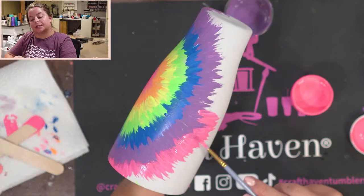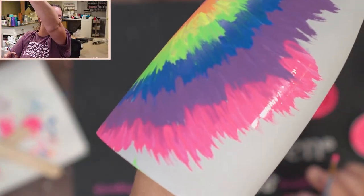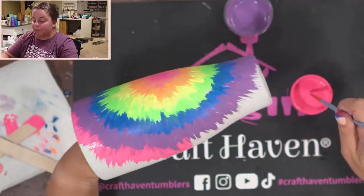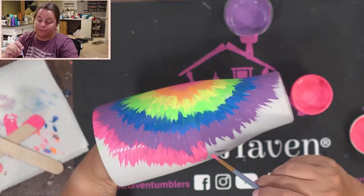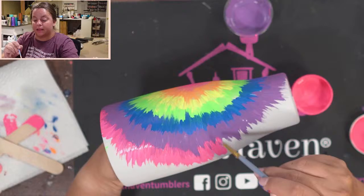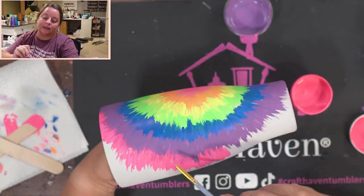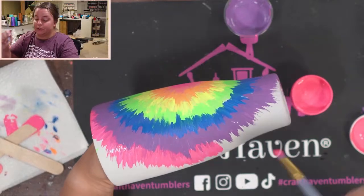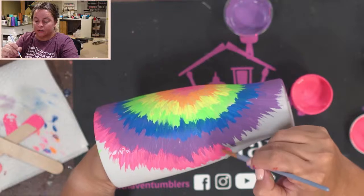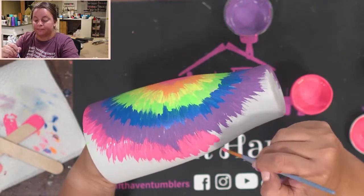This one is interesting because, I don't know if you guys can even see it, but going over the purple, you can see the purple a little bit through the pink because it's a little bit more transparent than the purple. So it might be a spot where when I touch it up later, I just add in a few more of the swishes of purple.